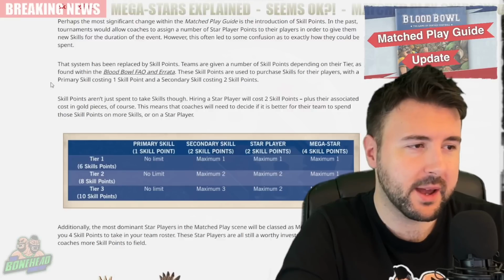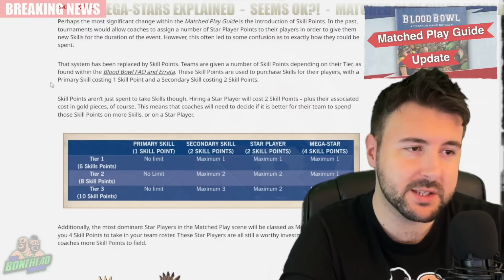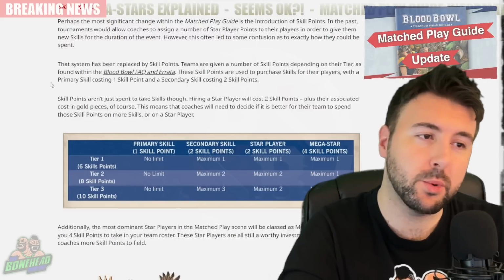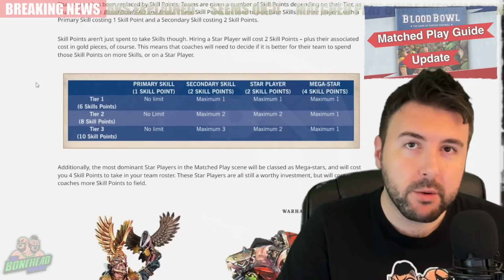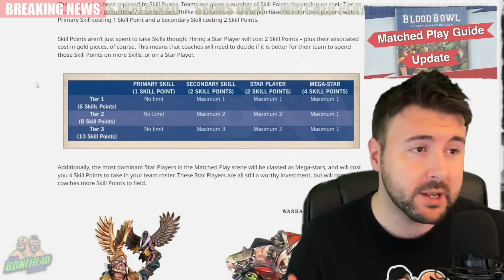Hiring a star player will cost 2 skill points plus the associated cost in gold pieces, of course. This means that coaches will need to decide if it is better for the team to spend those skill points on more skills or on a star player. Okay. If you're familiar with the World Cup rule set, it's similar in scope to that, which I like.